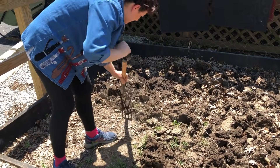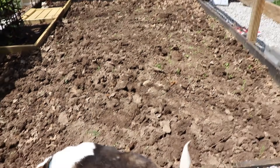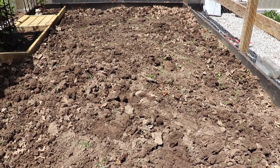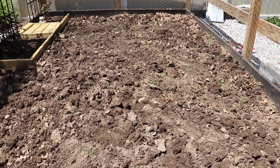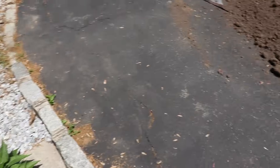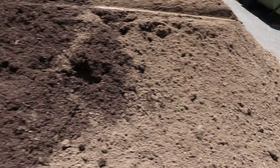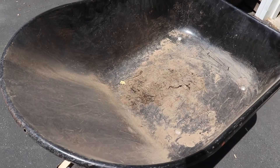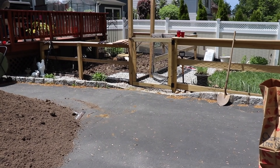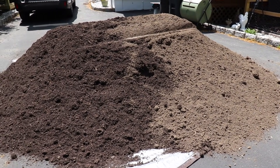Home Depot! So what I did here is turn the soil ever so slightly to aerate a little bit, and then I raked it again gently so that it's a little bit straighter. And I'm going to start bringing in my soil. So remember, I got three cubic yards of topsoil and two cubic yards of compost, and I'm going to keep the same ratio. So when I use my wheelbarrow, I'll put three and two, mix it, and bring it in. And we're going to level everything nice and flat. I'm definitely going to have leftover — we'll figure out what to do with that when we get there.